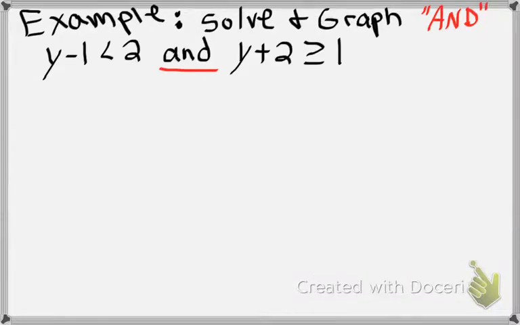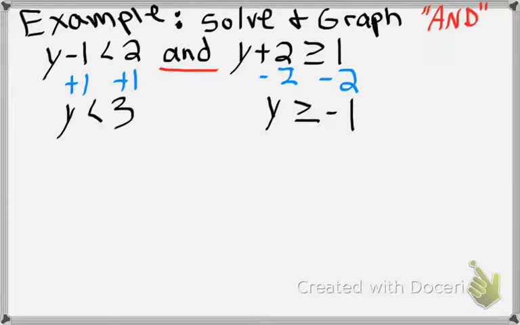Write down this example. And this one, you can tell that this one is an and because it uses the word and just like that. So you can tell that that one is an and inequality. So they already wrote it separately for you. So go ahead and just solve both of these using the skills we learned in last section. Add 1 to both sides. For this one, you're going to subtract 2 from both sides. So now just write down what that equals and you're going to graph that response.